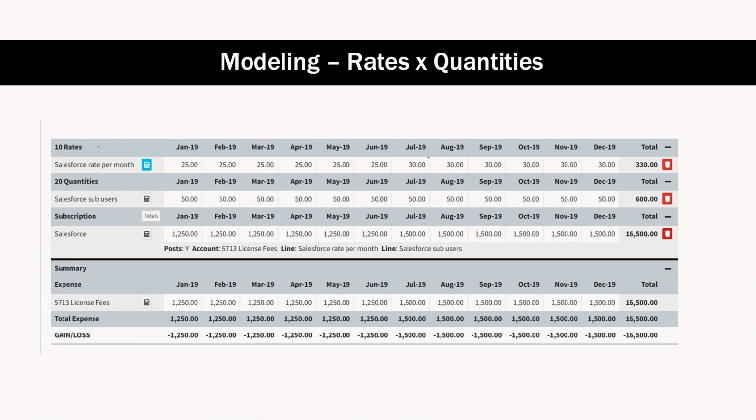You can also use statistical information for modeling. So maybe it's number of beds, number of visits, anything like that. You can build out the model, and you can use that model over again next year and the year after that. So you can build it once and use it all the time.